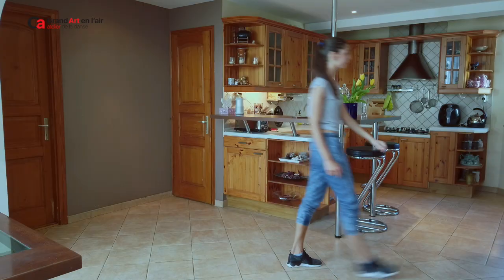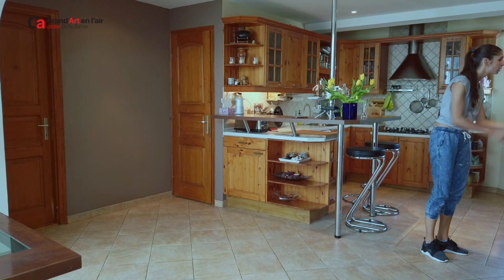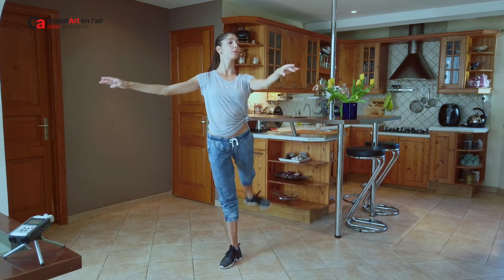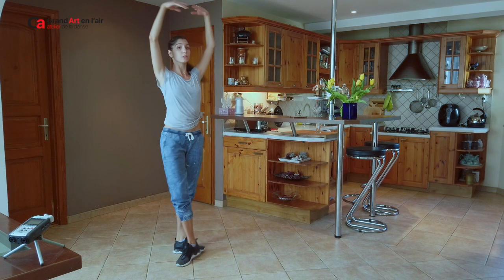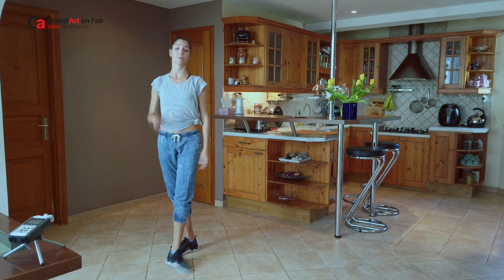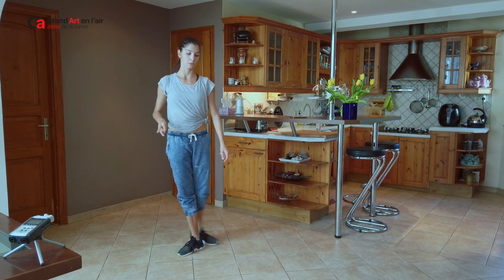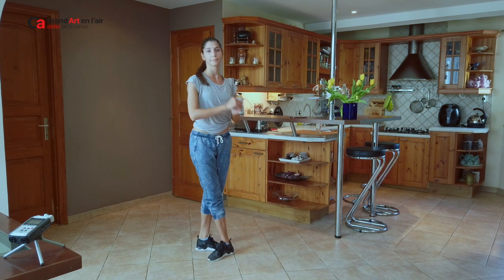Check the cane. Oops, it looks good. Simple grand battement jeté. Two, croisé. Two, croisé. Two, à la seconde. Soutenu, changement. To the left, two. To the back, two. To the side, turn, changement.